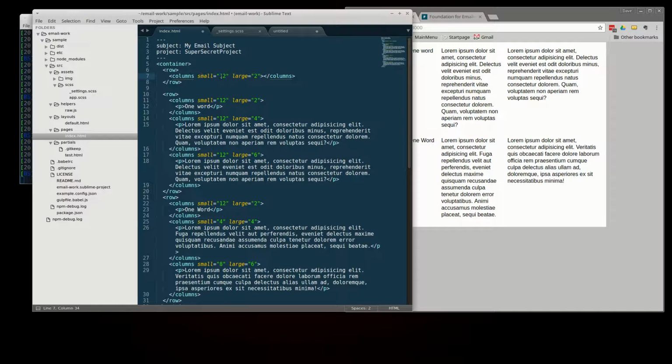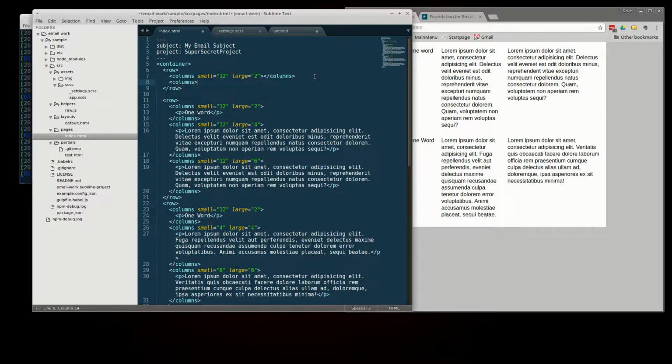And each of those is broken up into up to 12 segments across the screen. We're using a 12-element grid system. And if you're familiar with any of the design frameworks for CSS out there, many of them use this 12-element grid system. So what you do for each column is you say, okay, if I know I'm going to have 12 elements all the way across the screen, for small, this column's going to take up all 12, but for large, it's only going to take up 2. That way you can stuff some additional columns in.